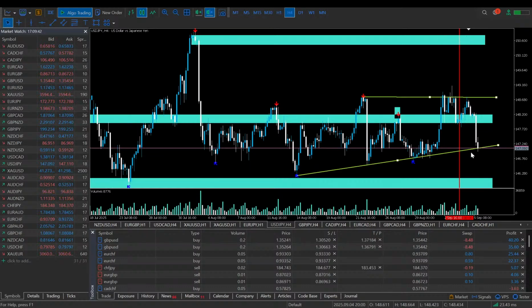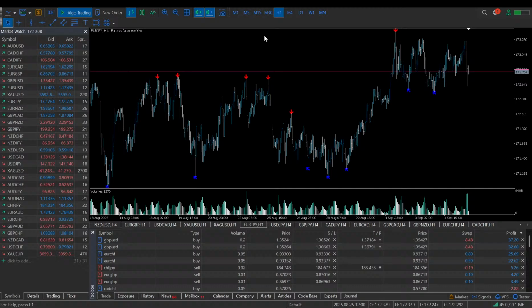But I'll keep an eye on it and see what the reaction will look like at this low. But if it does meet your criteria, then start looking for how you can jump into this trade. But for me, I will wait and see later, because I have many pairs to look at and other things to do. I will definitely come back to it and have a look and see what I can do with USDJPY.